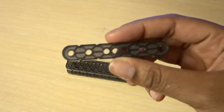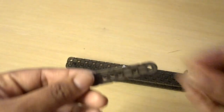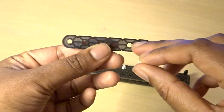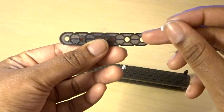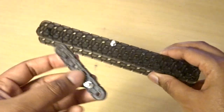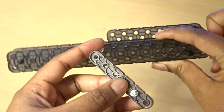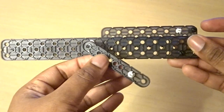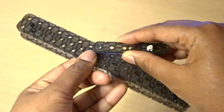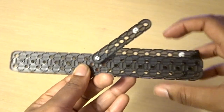I'm going to grab my 1x6 beam, and I'm going to grab a white connector pin, and I'm going to put it in the second hole from the right. So it is the right side. Let's count over 1, 2. Go ahead and put that in. And the first hole on the left side is going to go on our structure that we built in the last step, and it's going to connect just like this. Just like that. And it should be able to move.